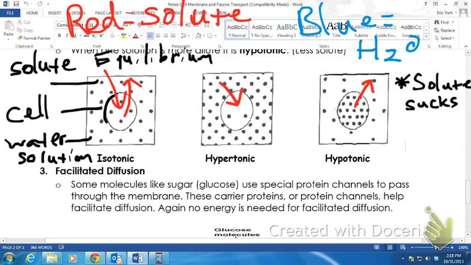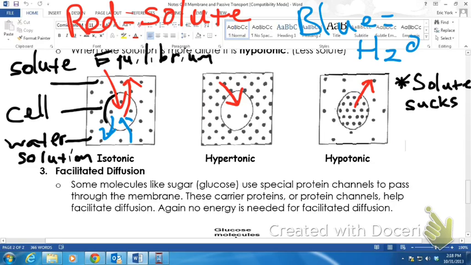So, in the first picture, who has more solute particles? And remember, we're not talking about more, we're talking about a greater concentration. Which one has a larger concentration? Neither. The concentrations are equal. So you have some water that moves out, and you have some water that goes in. Because it's at equilibrium, some water comes out of the cell, some water goes in, but overall it's at equilibrium.